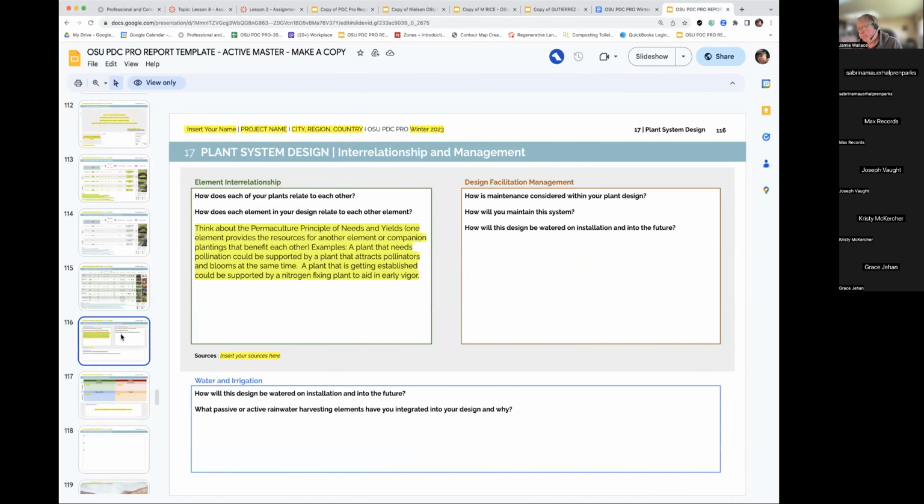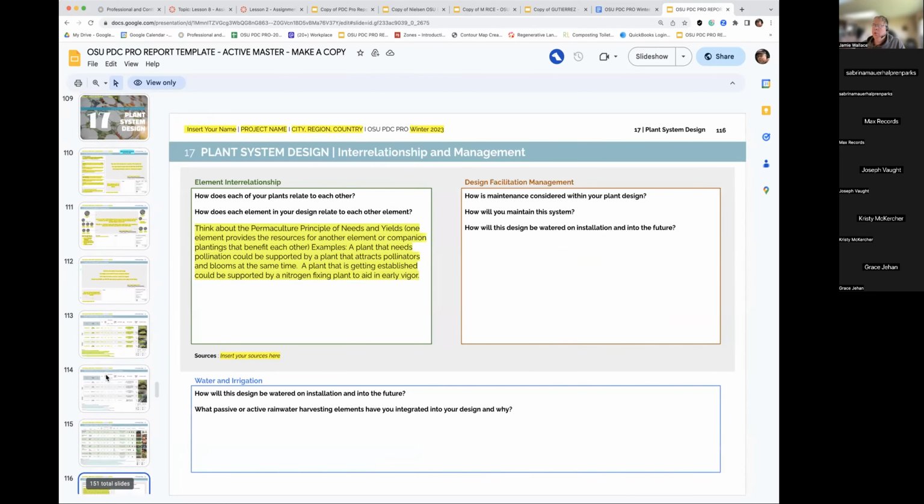And then how do these interrelate? What about facilitating the maintenance of this? And then it's important to consider the water and irrigation and how that plays into this area that you're proposing.